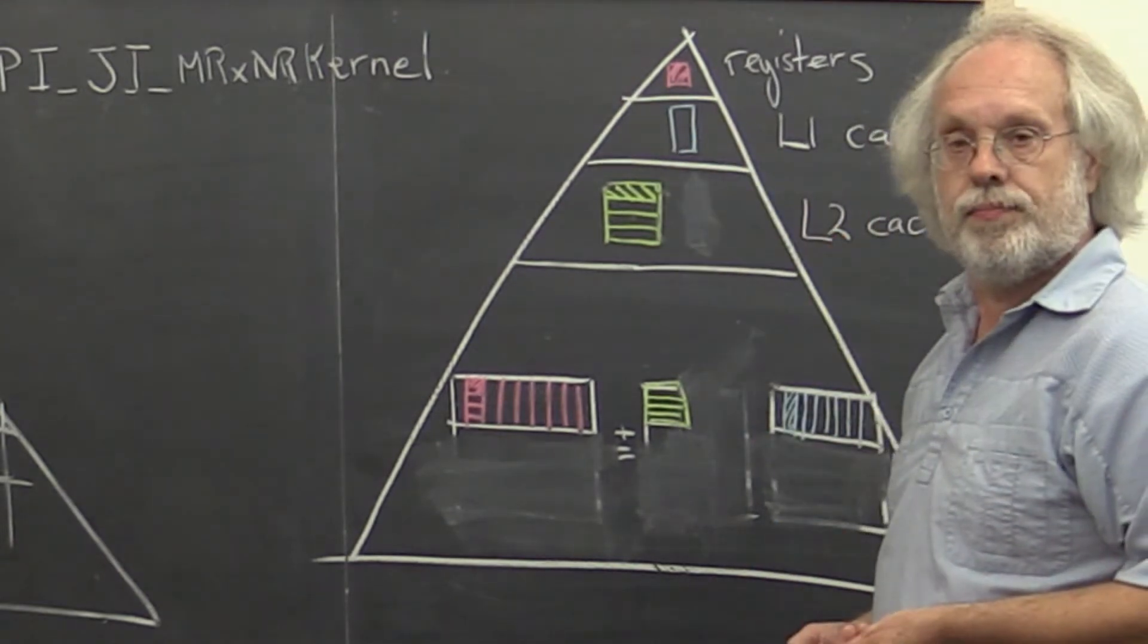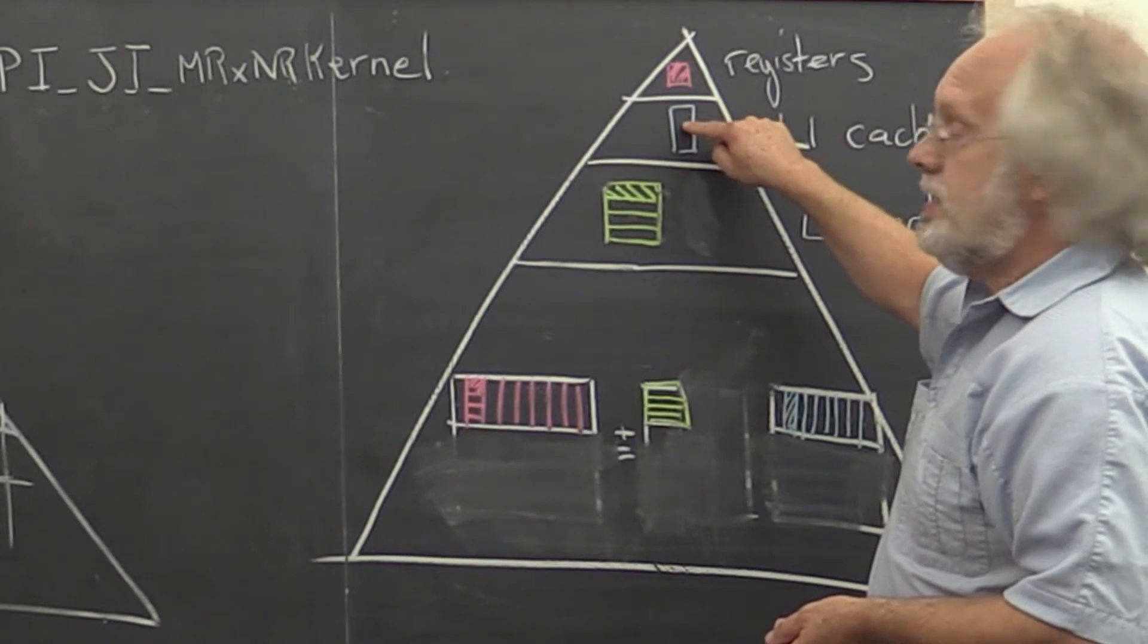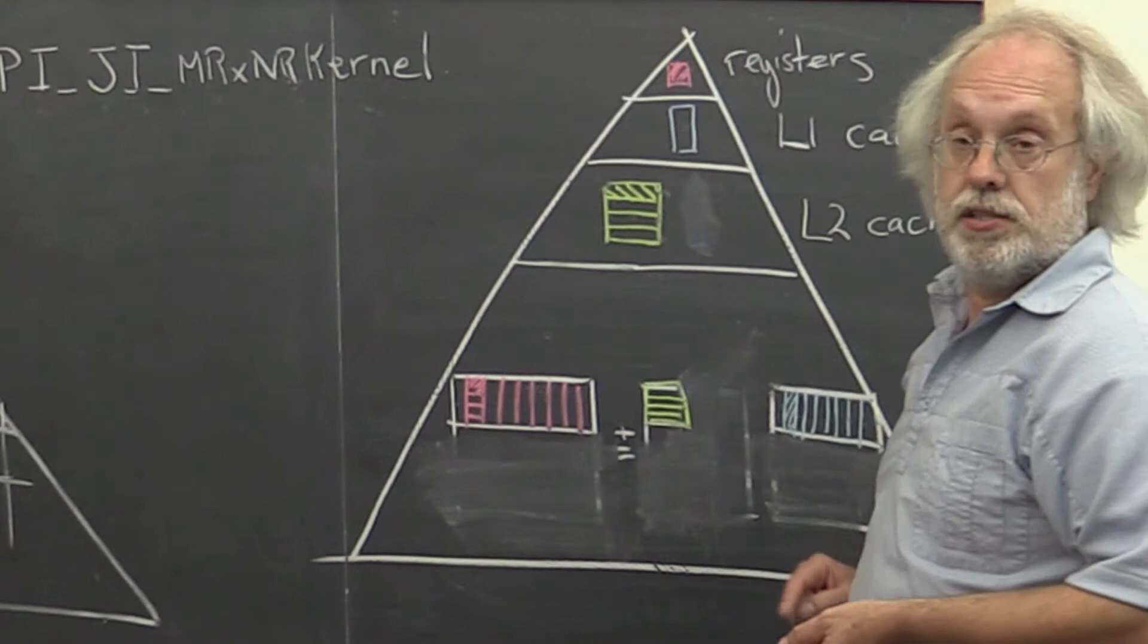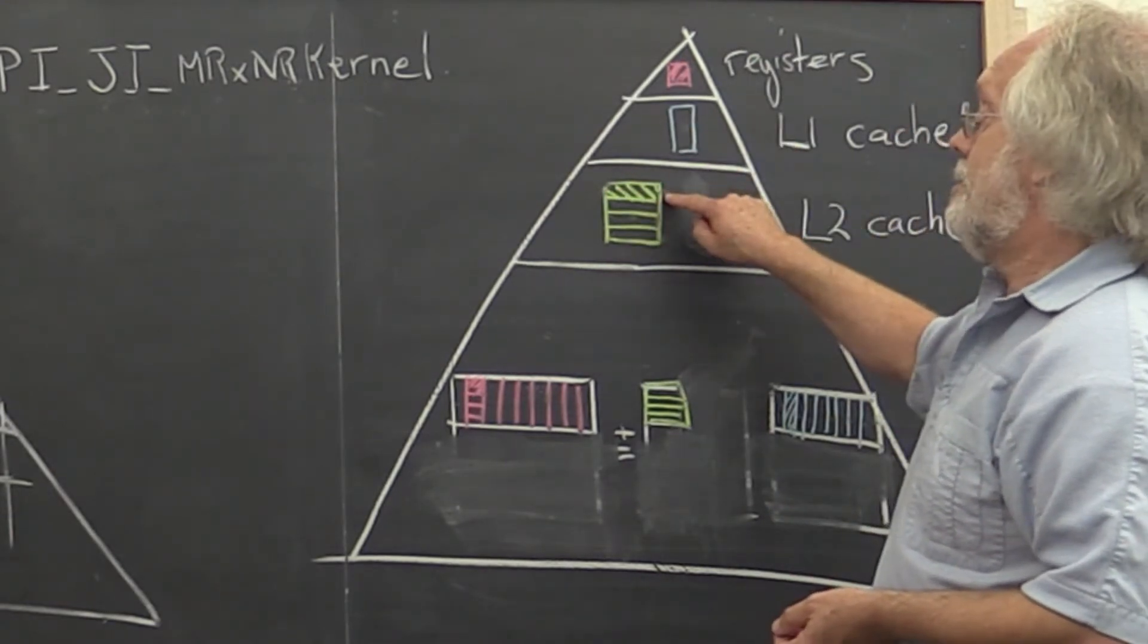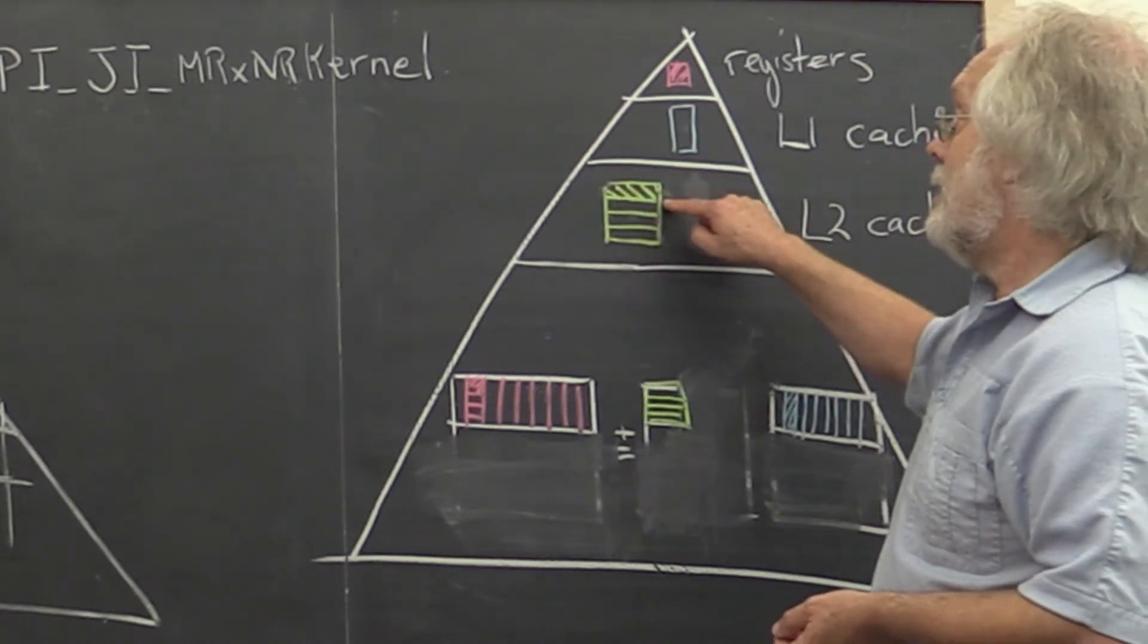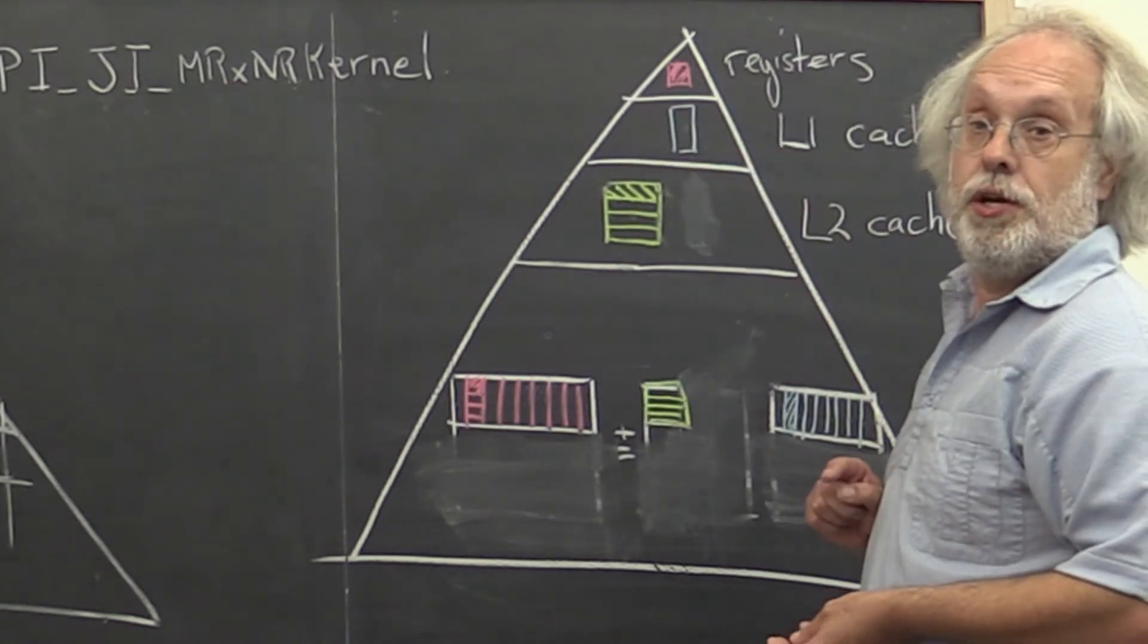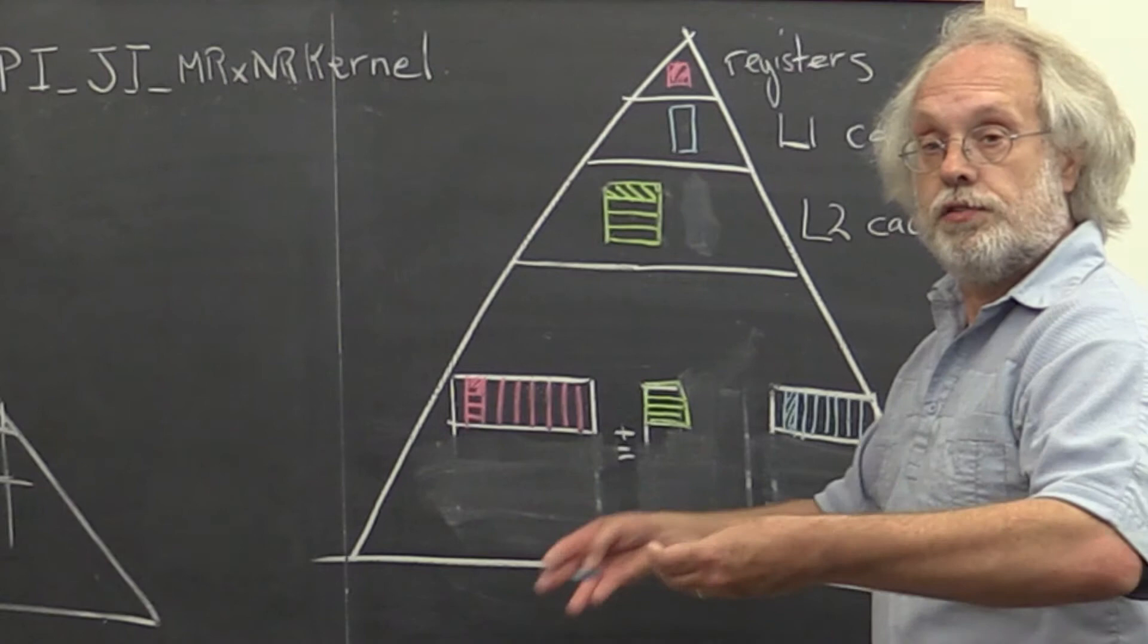It gets used many times. By placing it in the L1 cache, it becomes cheaper to bring that data into the registers. It is more expensive to use the data from A. But notice that the data from A gets reused over many computations with data from B. And everything starts falling in place. So this is really kind of the picture to keep in mind.